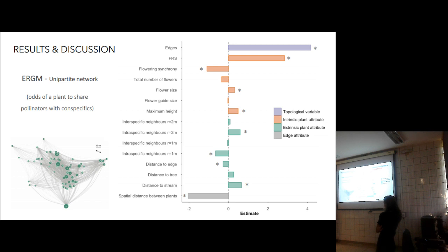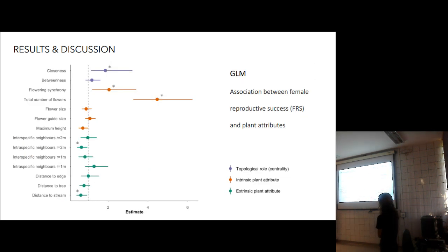What's the difference in that point down there in the uniprotect? What's special about that one? A lot of flowers. The amount of flowers increased heavily the female fitness, the total number of flowers. But that's not significant, right? No, because that is another analysis. Here, this is a significant association between the female fitness and the flowers.